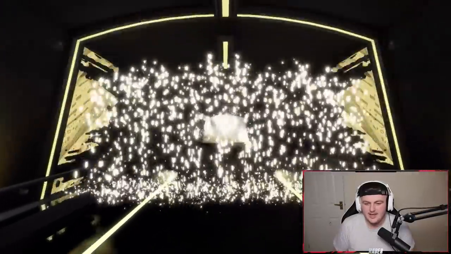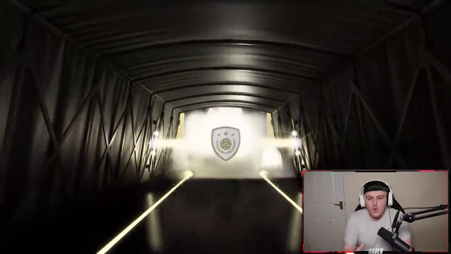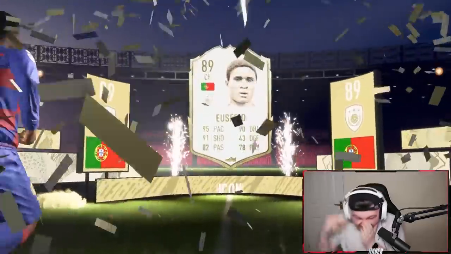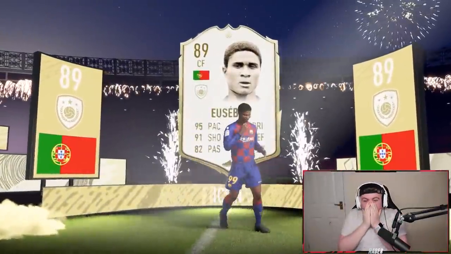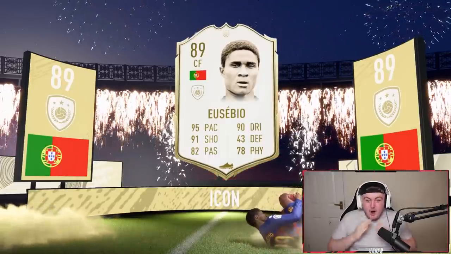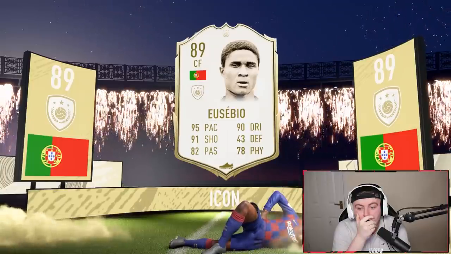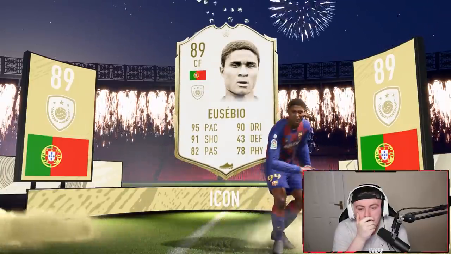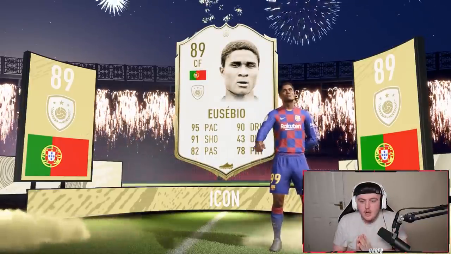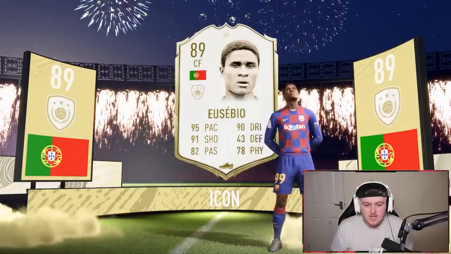Come on, EA. No way. No! No! We've not! No way! Let's go! No way! Oh my God, what the hell? Oh my God, what? How have we just packed Eusebio?